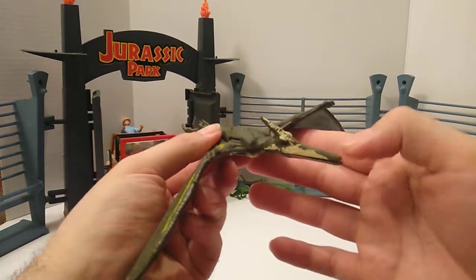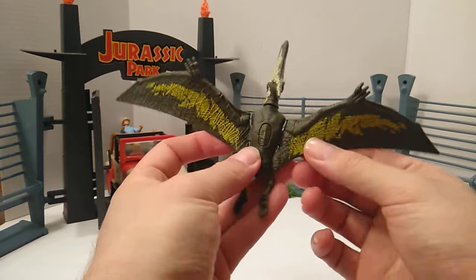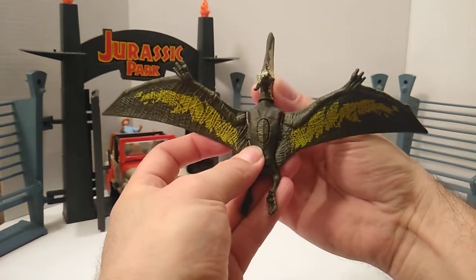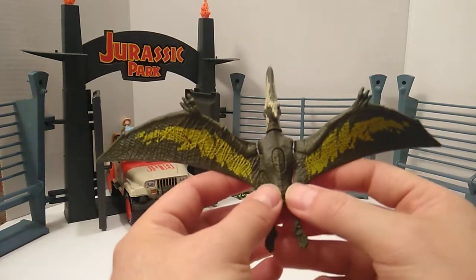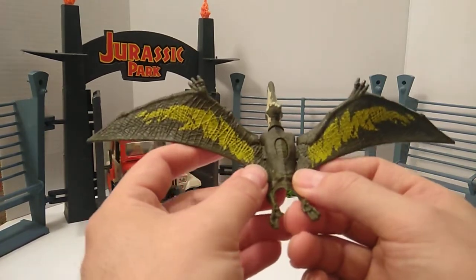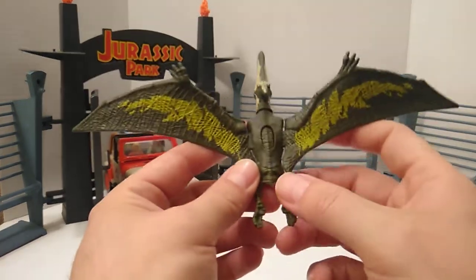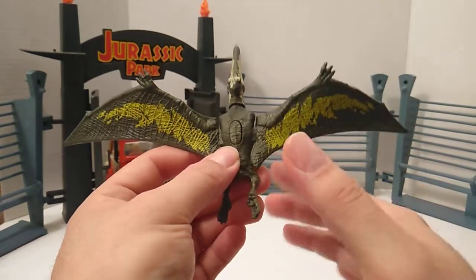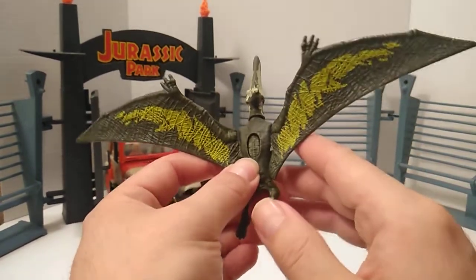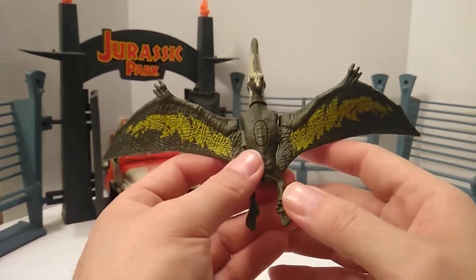Okay, so right here we have the Pteranodon at hand. Right off the bat, this does have some bright color to it. I think it's really cool. It stands out. It's not bland or boring at all, in my opinion. I just want to know which Pteranodon this is, or if this is just a straight-up repaint, or if this is from an actual movie. I just want to know.